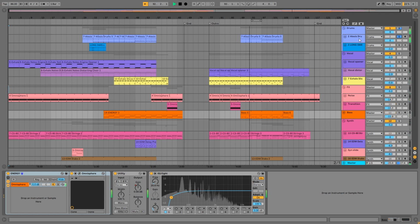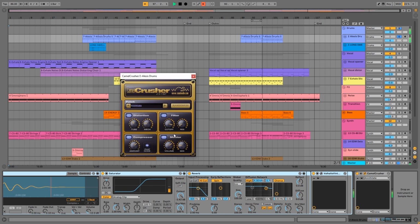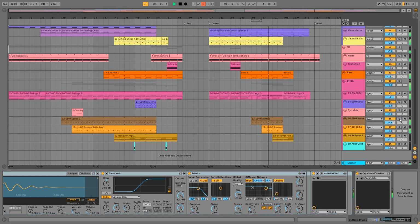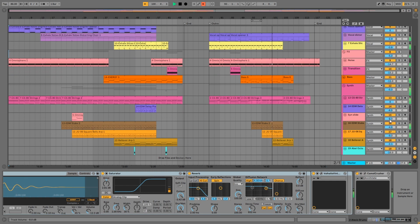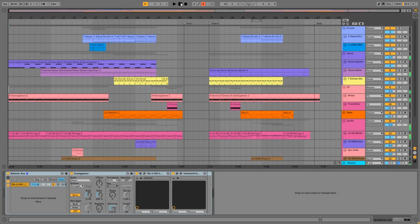And the drums, I've added a whole load of effects on these. So yeah, we've got saturation, and you can hear there the bit crushers really doing a load of stuff to make it sound distorted. It sounds really cool. Got the same stabs and strings and stuff from earlier, and the vocal leads back as well. Cool, so yeah, that's Intro.